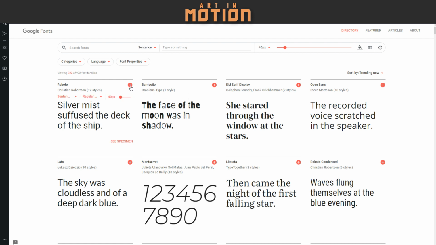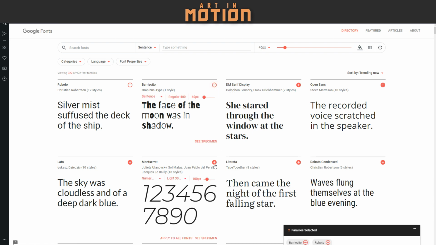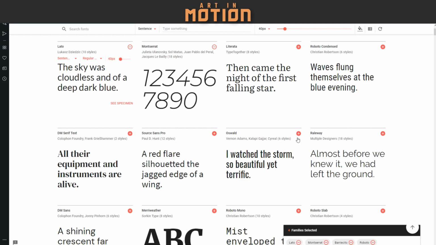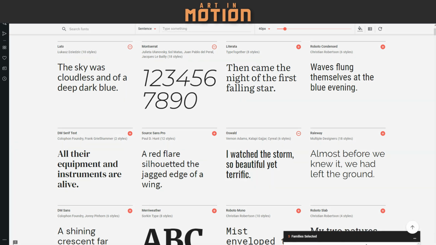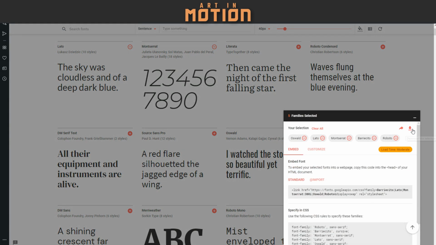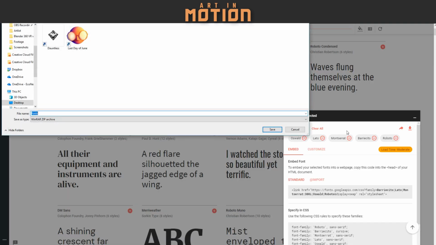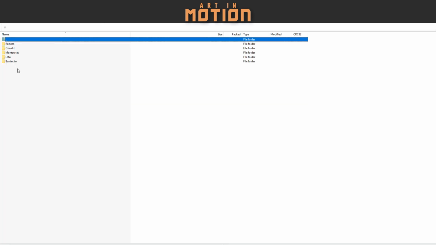I think the best feature of this website, and possibly the most convenient part of it, is in order to download a font, you can just click on this cross and it adds it to a list. You can add a whole bunch just by clicking on the red crosses. And then if you go down to this tab at the bottom, you then click on the download button over here, and it'll download all of it as a zip file. And there you have it, all the fonts that you selected.